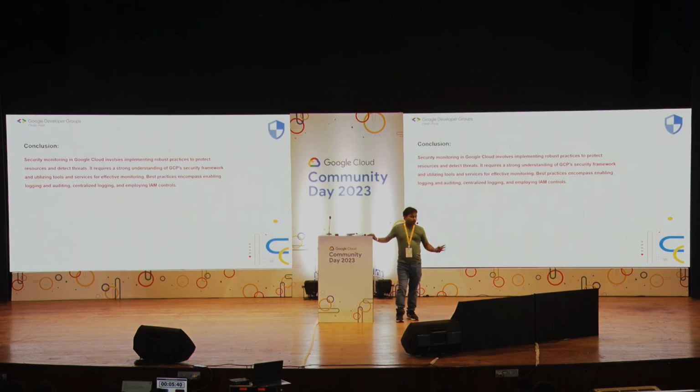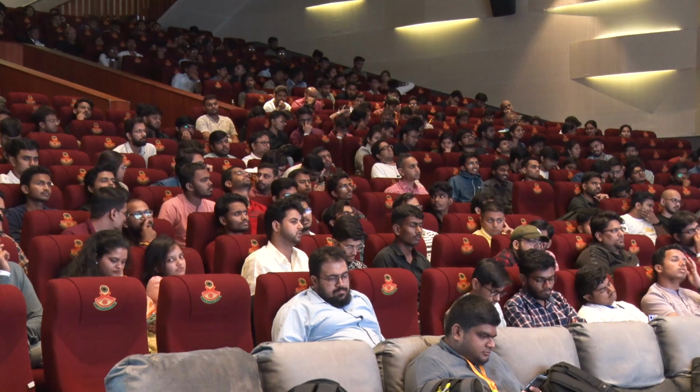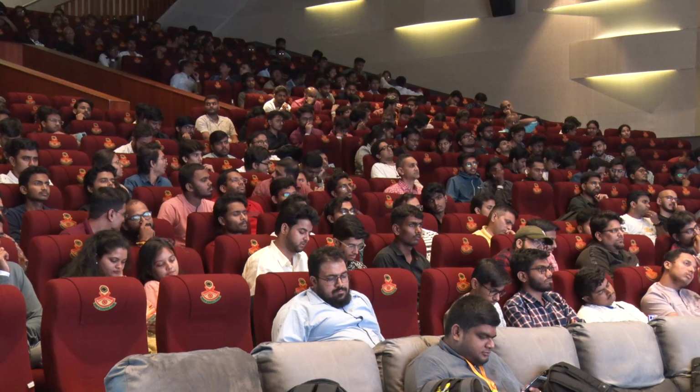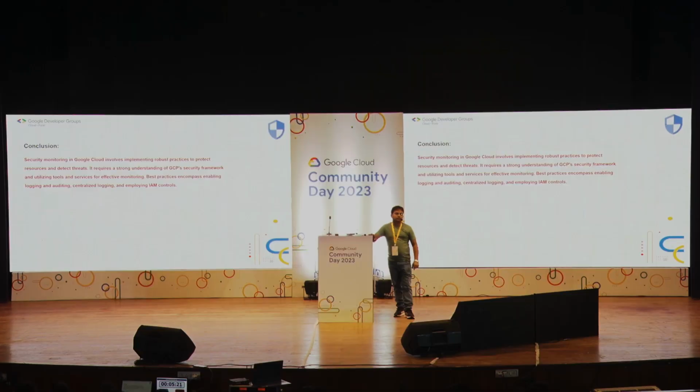So to conclude, all in all, security monitoring in Google Cloud involves the implementation of best practices, protecting the resources and detecting the threats. Okay, and we should be utilizing all these best practices to minimize the risk, or try to make it even zero risk for any cloud environment. And that is going to enable the organizations which are very rigid to move to the cloud to make a better choice of cloud platform. Okay, yeah, so that is all from my side, and I have saved 5 minutes for the other speakers. Any questions I can take?